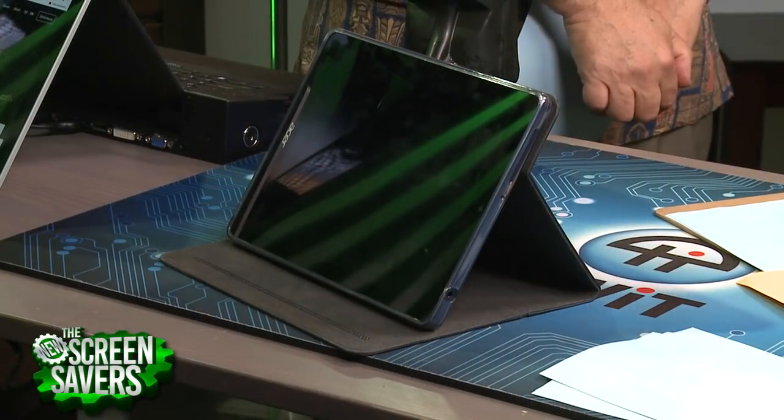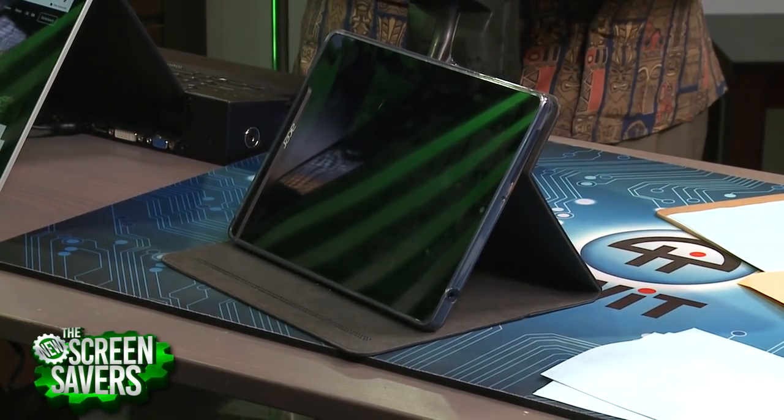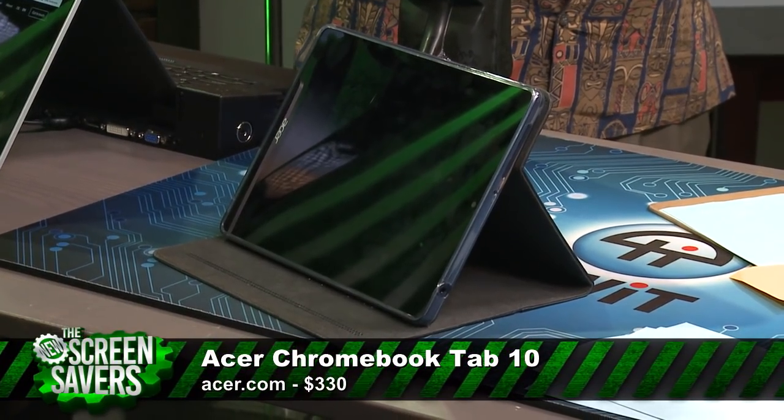I wonder about that too. Google has said on the software side of things that they have plans by the end of the year to do more updates to Chrome OS to make it work better on a tablet form factor. So cross your fingers, maybe this will get more usable over time. Right now, I feel like there's just some rough edges. As far as that's concerned, this has to be a do not buy under any circumstance.